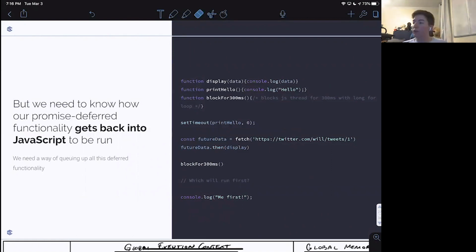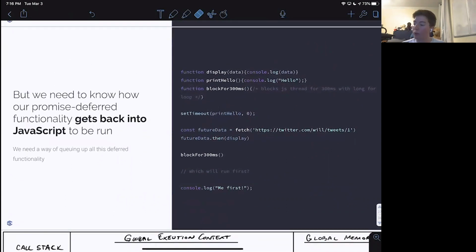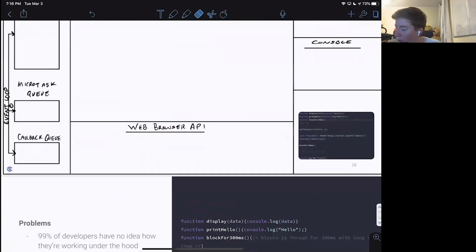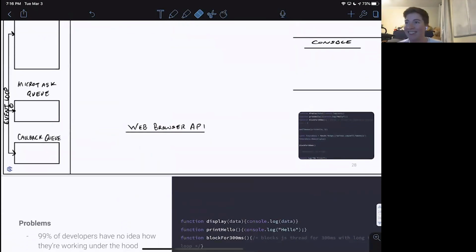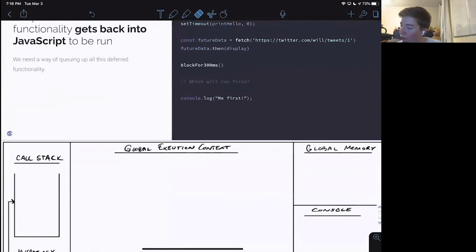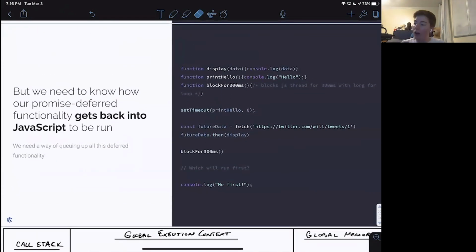Sweet. All right, let's do this final example, and then we'll round out with some final questions at the end. So this is what we're going to go through. If you thought the last one was hard to read, let's take a look at this one. First things first, we're just going to be defining some functions in the beginning. We're still going to have our display, we're still going to have our print hello.